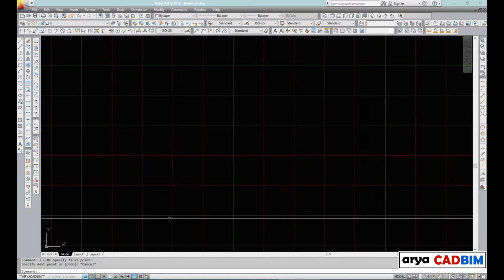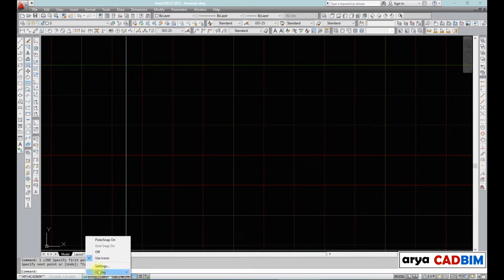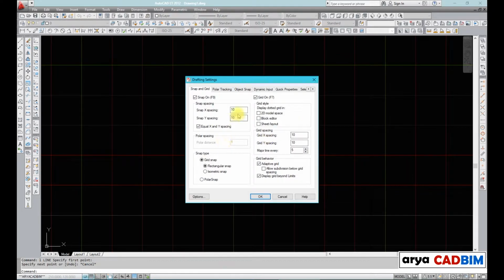As the default, the snap spacing and the grid spacing values are the same. That lets us use the grid points, or junction points of grid lines, as the snap points. You should not assign a value different from the grid spacing for the snap spacing unless you really need it. If you have a different value, then your snap points will be independent of the grid system. It will have its own invisible grid.